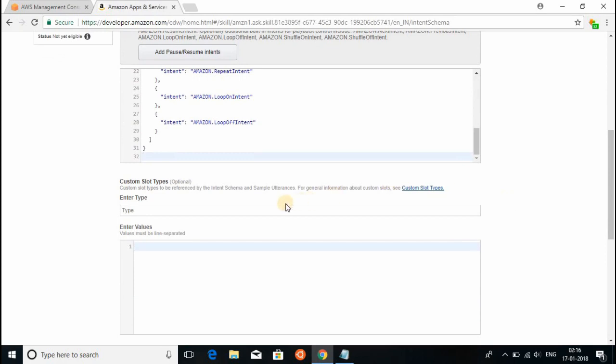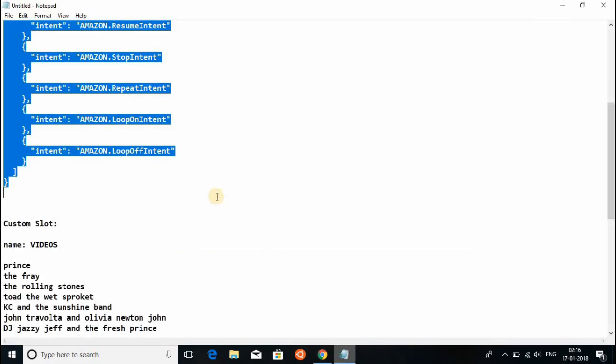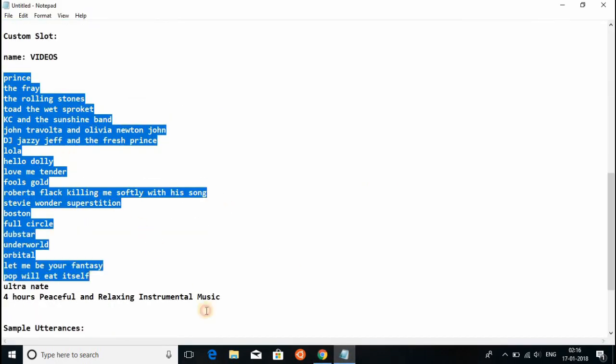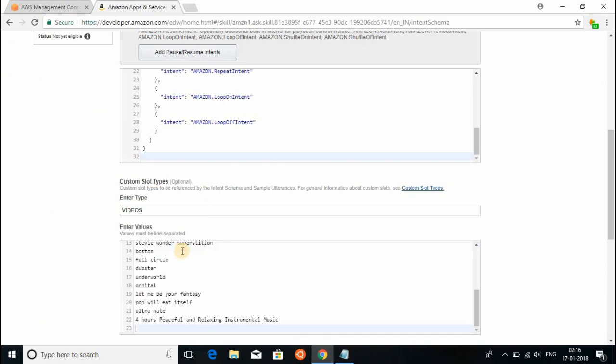Then add a custom slot type called videos. Now enter the values which I will also give in that blog post, so no need to worry about anything. Here, paste them.